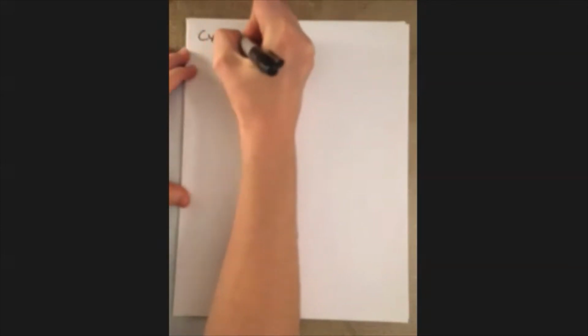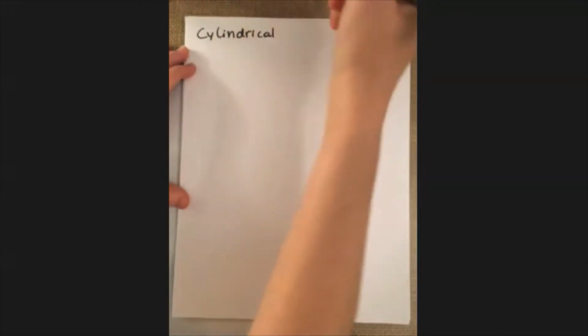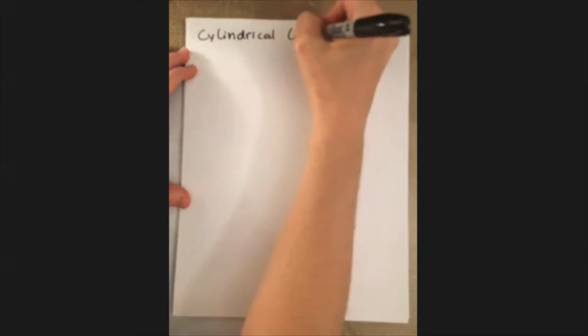All right, so now we're ready to start talking about cylindrical and spherical coordinates. I'm just going to show you what each of these look like, and then we'll talk about a couple of examples for each of them. The first one, cylindrical coordinates, is really nice because it's quite similar to polar coordinates, except we're just adding an extra dimension to it.